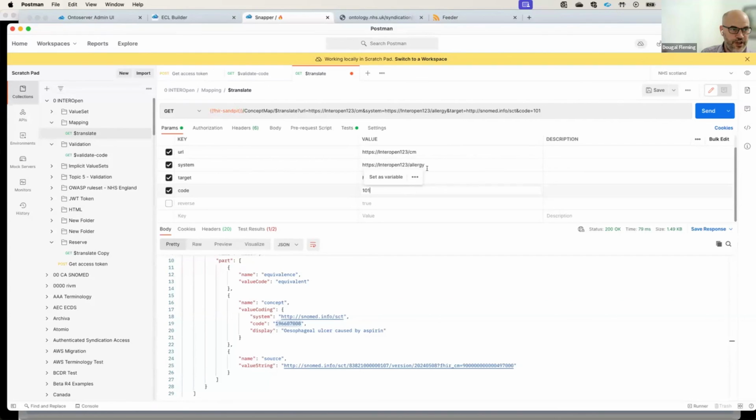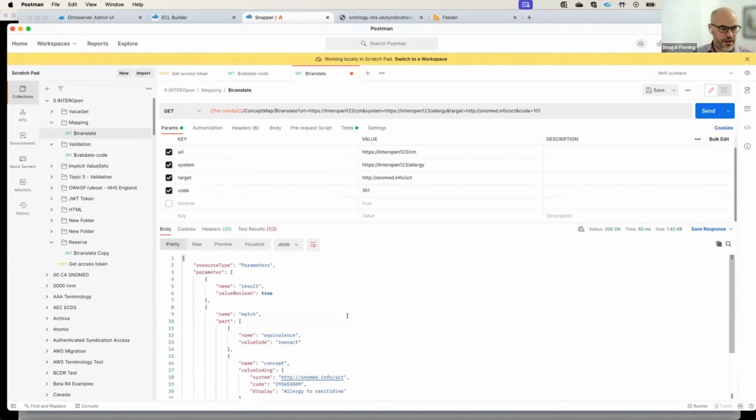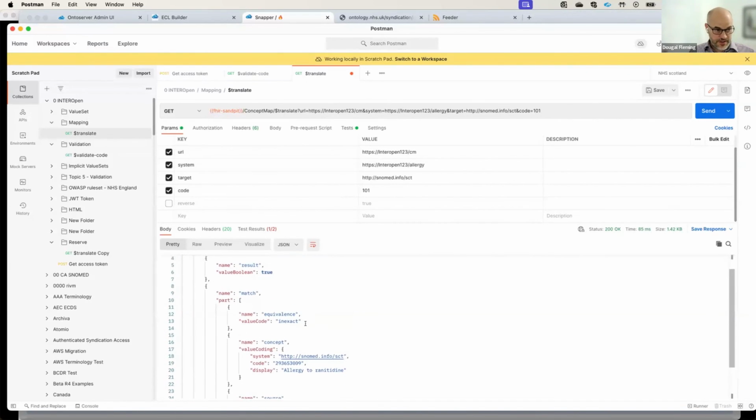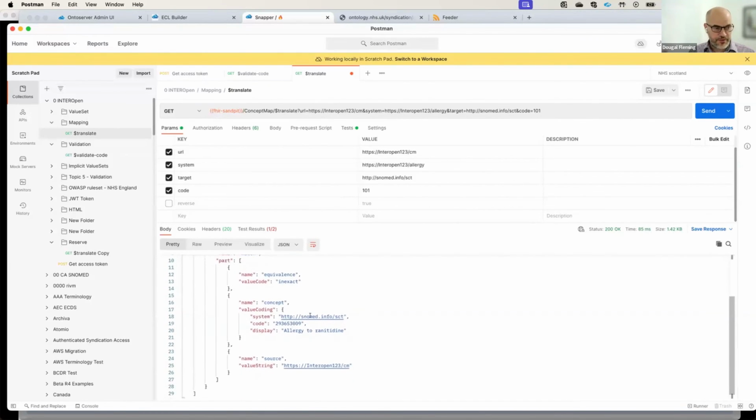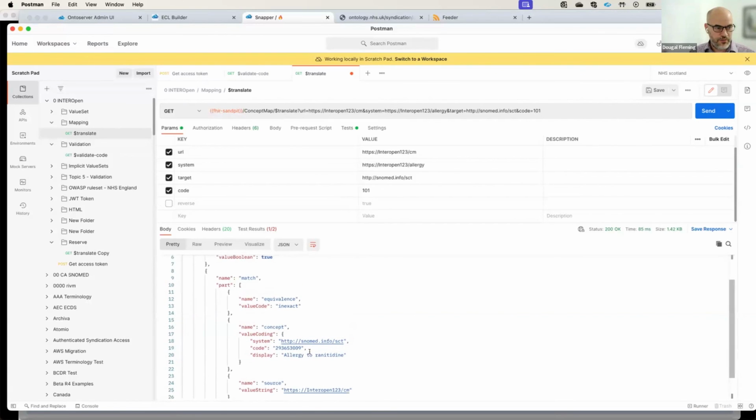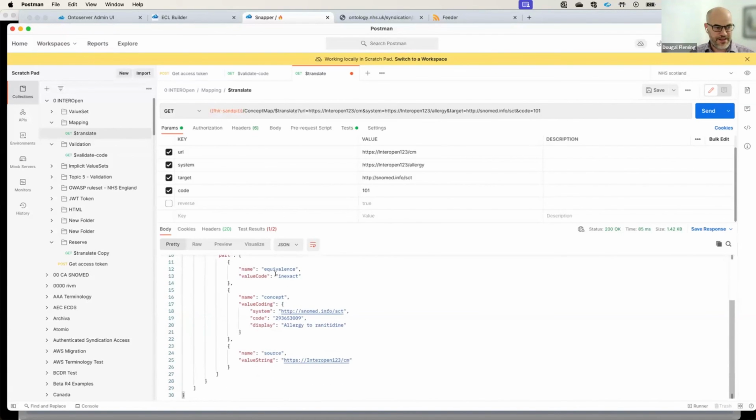Okay, so same API, same pattern. I've just passed a few different parameters in, and if I'm lucky, we're going to get back a translation that is using that concept map to say that 101 is inexactly equivalent to this SNOMED code.